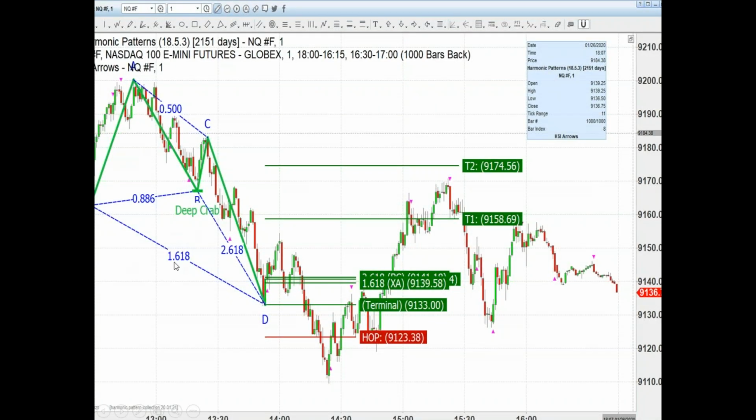In this deep crab pattern, okay, our expectation minimum level is a 1.618, but we're not surprised to see it go beyond it. In a lot of cases, as I've said before, the 1.902 is a number that I have specifically featured that is specific to the deep crab. Now, the important thing is looking where confirmation comes in.